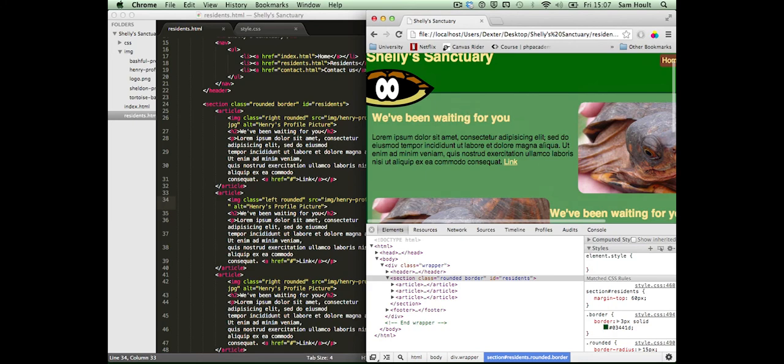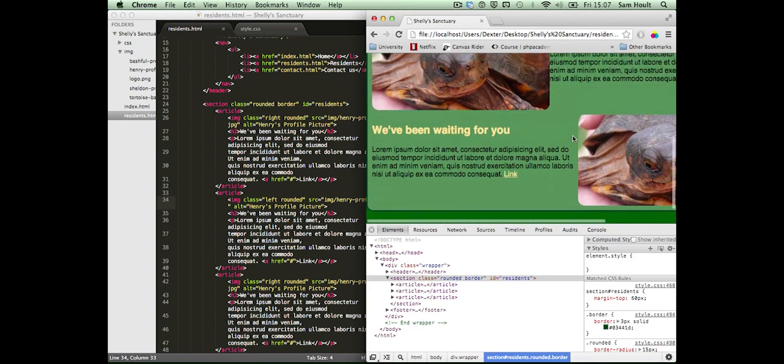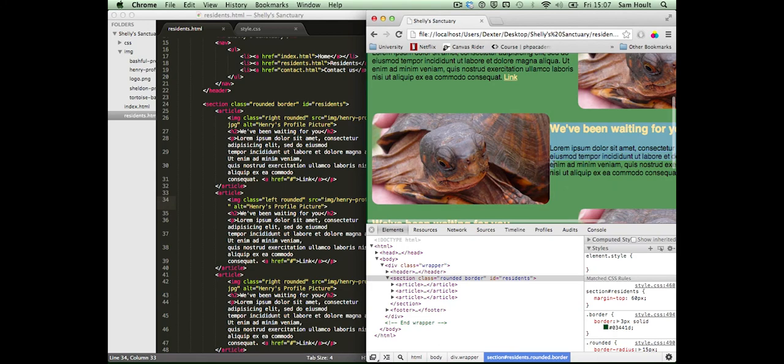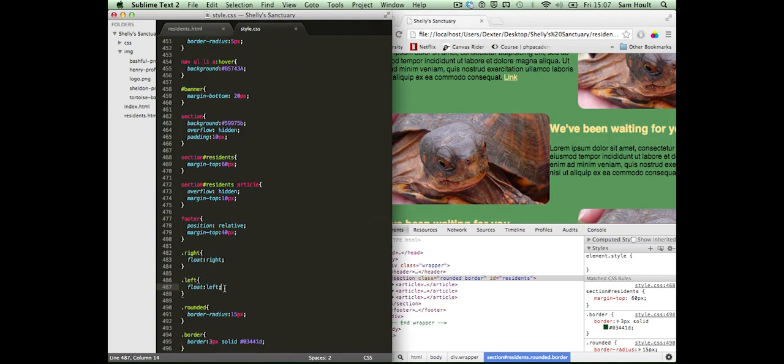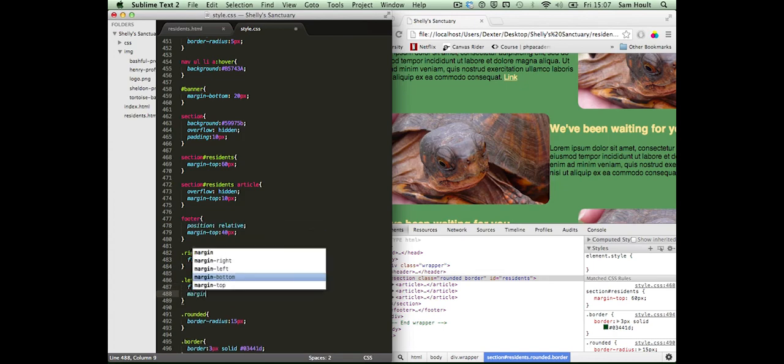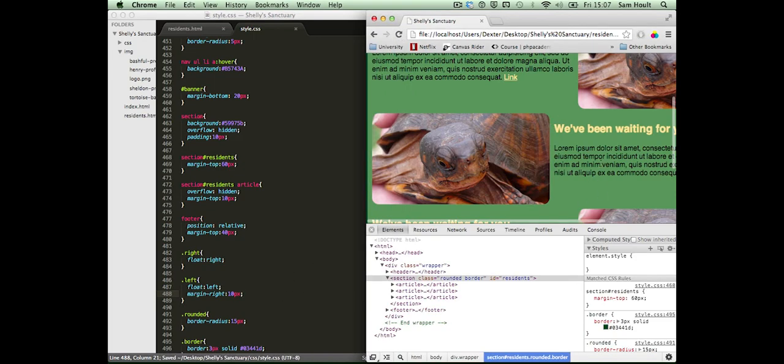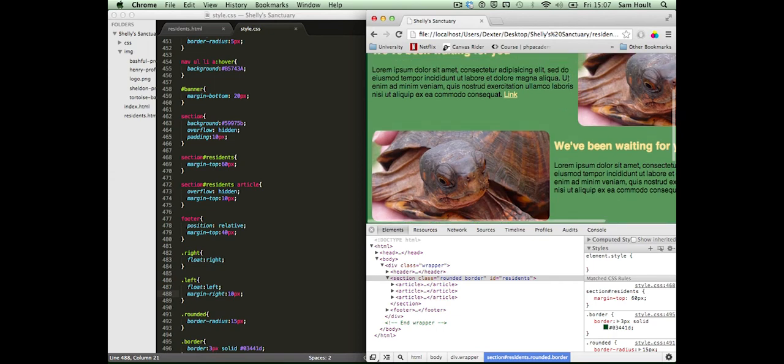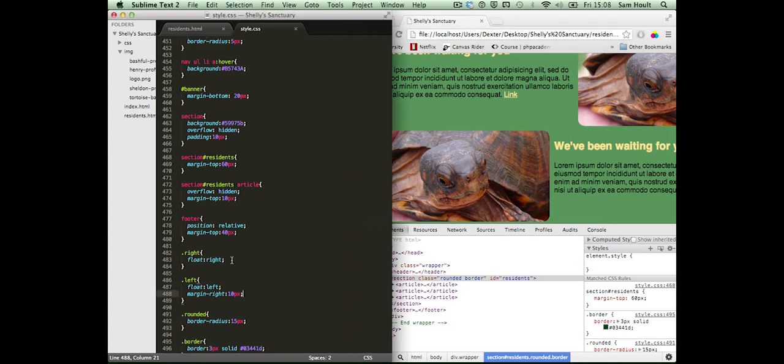Okay, so there you can see how it's working, but the content's now pushing up against them, and we want a bit of margin to that. So on this left, let's do margin right, and we'll give it 10 pixels. You see the way it pushes the content away. Now the paragraph is going all the way up to our image, but we can't see it the way we did here. But that could just be because of the text, and we want to make sure that our content's going to work no matter what.